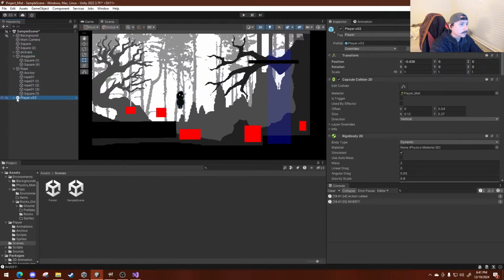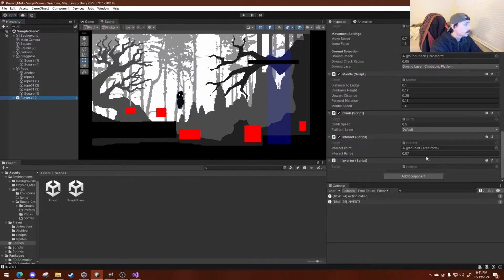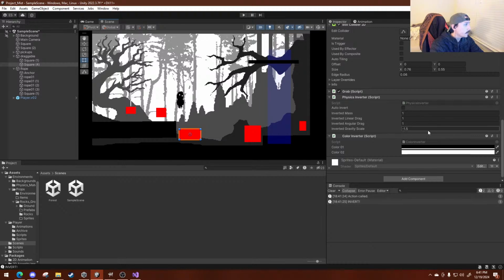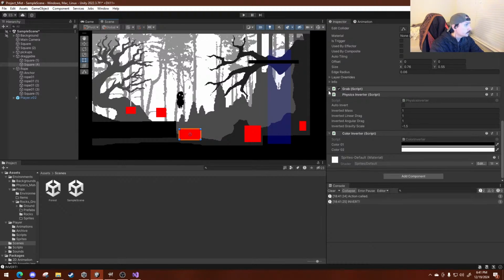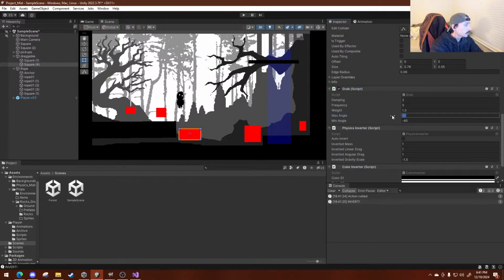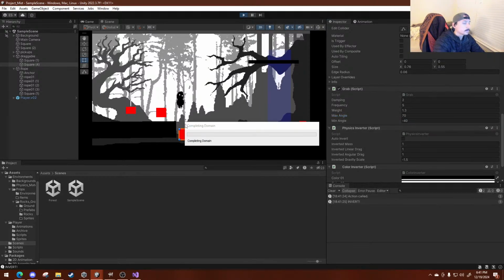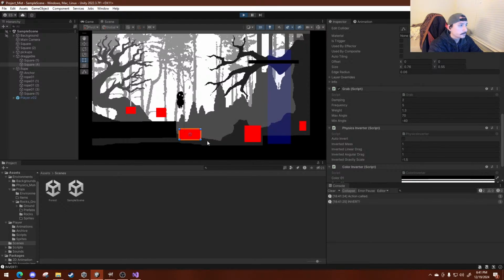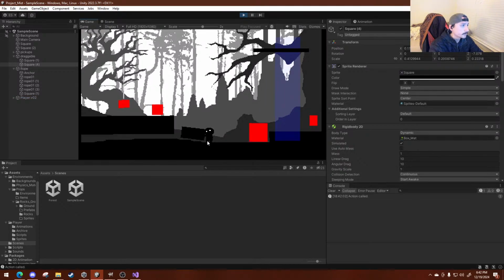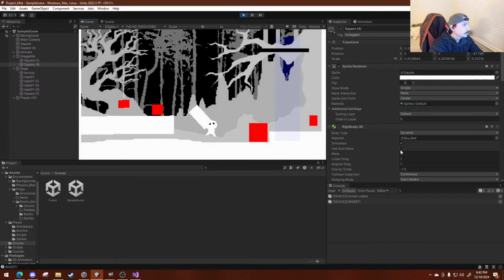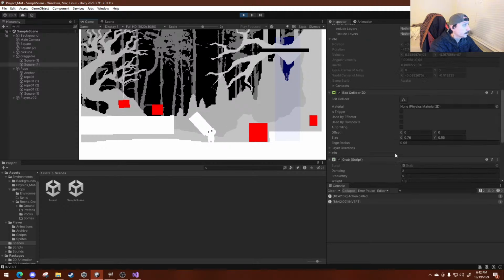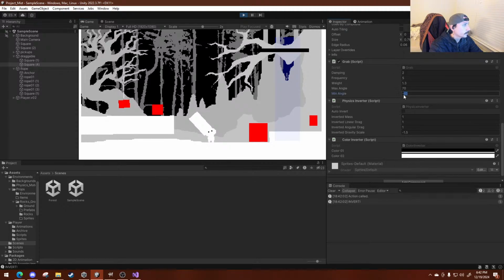One second, let me modify these really quick. My grab script here, max angle, let's do 70 instead, and see if that is changing what I think it's supposed to change. It didn't work exactly how I thought it would.